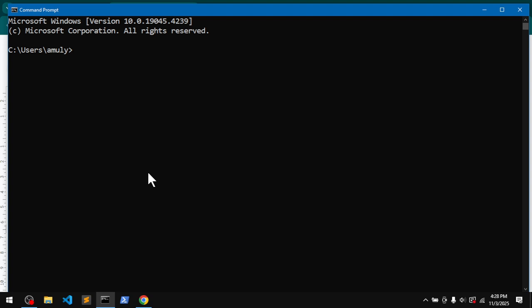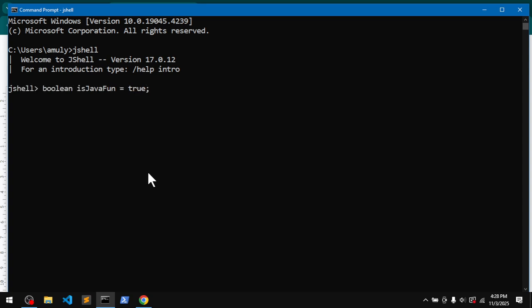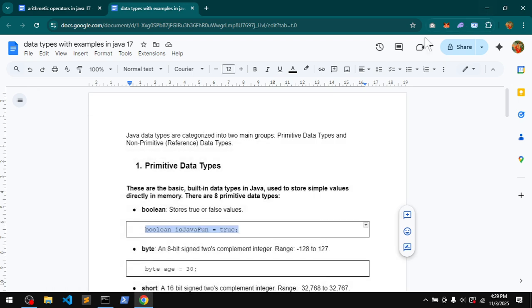Make sure you already have installed Java and type jshell, and this should return the Java shell for you, and you can test your code quickly right there without going into the IDE. So it's working, and isJavaFun says it's true. I'll go ahead and minimize it. So that's the first example.